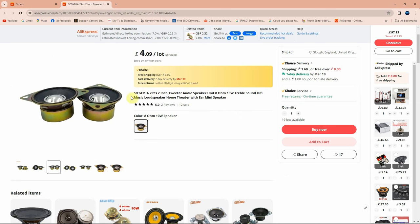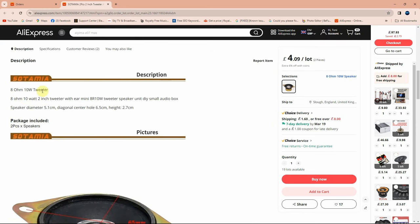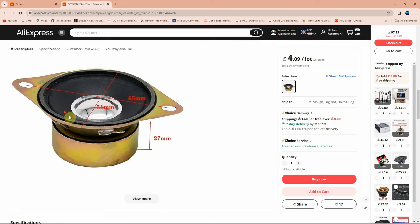So it's a Sotamia 2 pieces 2 inch tweeter audio speakers unit 8 ohm, 10 watts, treble sound, music loudspeaker, home theater with Air Mini speaker. Whoa, strange over there. Here it says the 8 ohms, 10 watts tweeter. The size, you can have also in millimeters, everything.